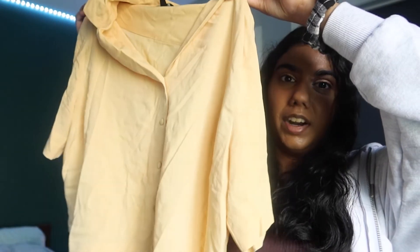Next up we have yellow, and I do have ears for this one. We have this yellow shirt — I actually use it as a dress top but it's perfect to wear casually. It's a button-up so you could wear it for a casual or professional event. We're going to use the same white shorts, and for ears I was thinking these neutral ones right here because this outfit is pretty neutral.